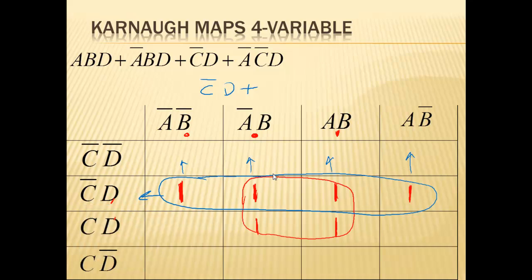See red. The red one is this one and this one. So we've got A naught and A cancel each other out, and we're left with B. And we've got this way and this way. We've got a C and a C naught cancel each other out, so we're left with a D. So C naught D or BD. And yeah, looking at this, we could pull D out, but it really wouldn't simplify it any more than what it already is. By the time you get done, if you do the Karnaugh map correctly, you really can't simplify them anymore. They're as simple as they're ever going to get.